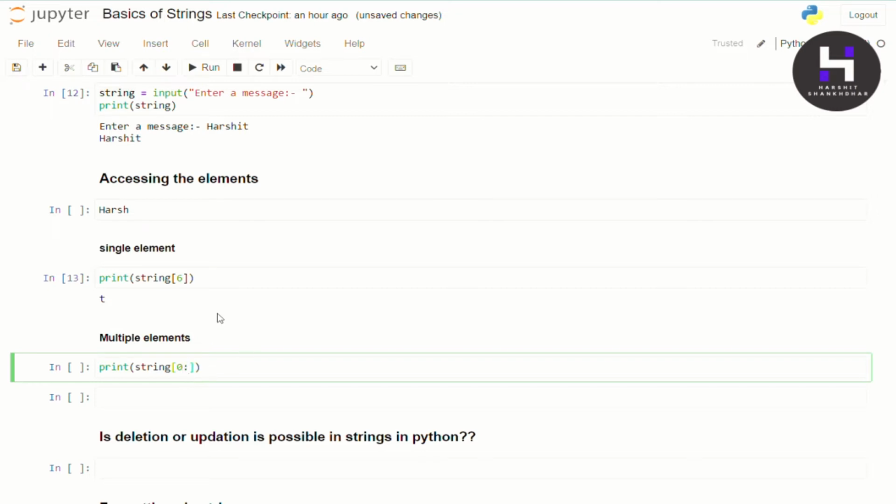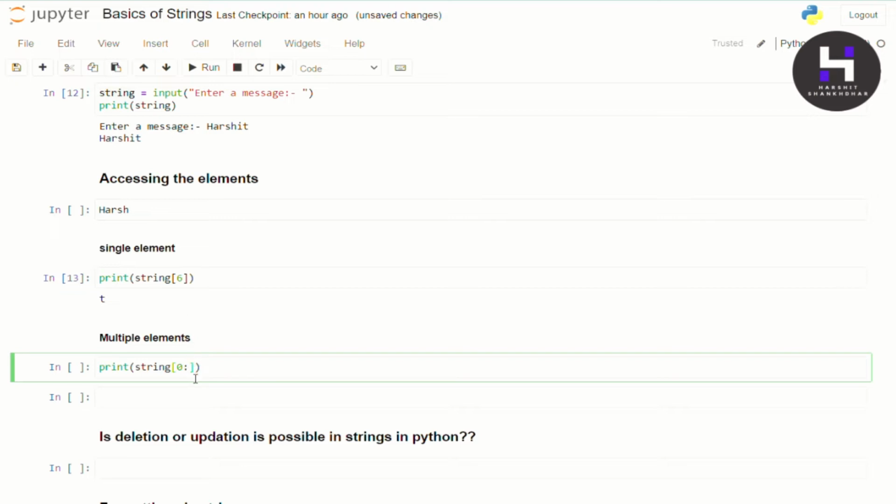And we need to put it like 0, 1, 2, 3, 4, right? So it is 4, but now we need to put the stopping index, and while putting the stopping index we need to make sure that, suppose we put 4, it will print only 0 to 3 characters. It won't take that fourth character, which is ideally the fifth character.